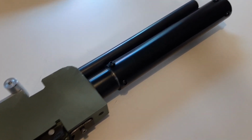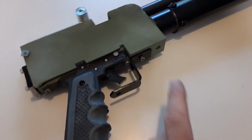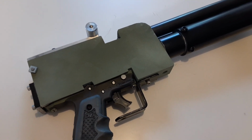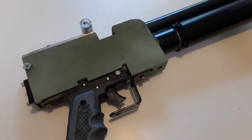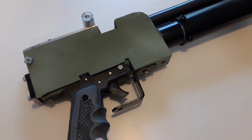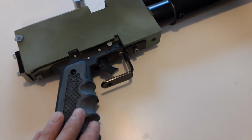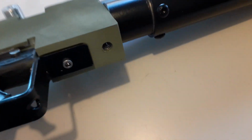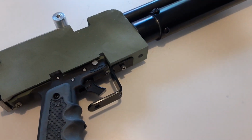What else? I guess that's about it. This was just a bent piece of steel, but I kind of like the look of actually having a trigger guard. I think my last couple builds haven't had one. I forget what even the brackets were for, but I just bent it up and it caused all the paint to scrape away, and then I just resprayed it and it came out looking fine.